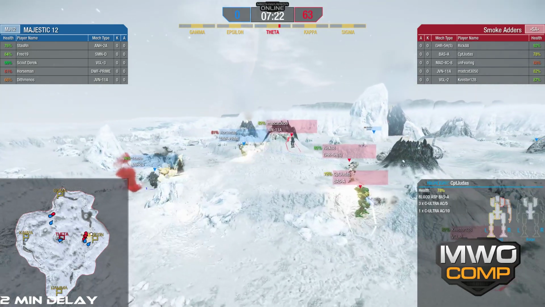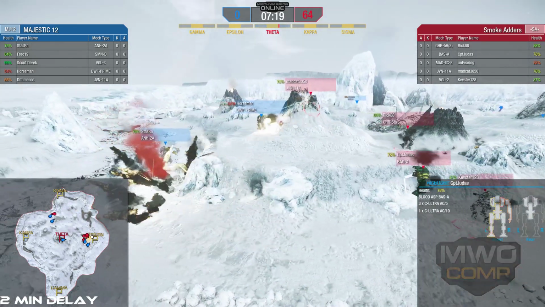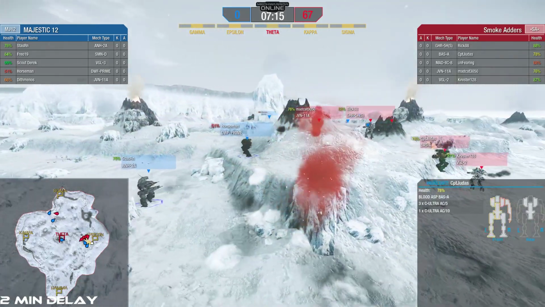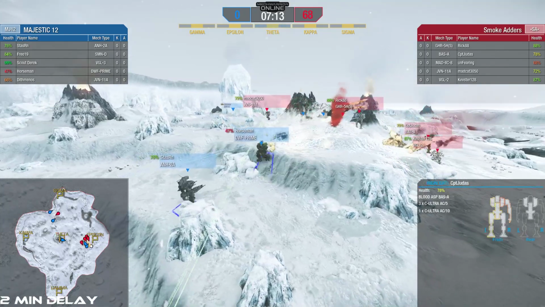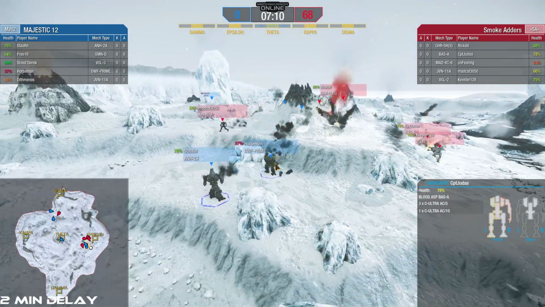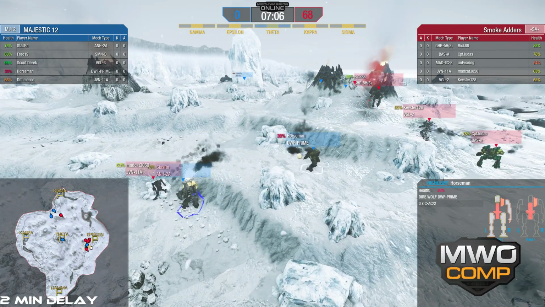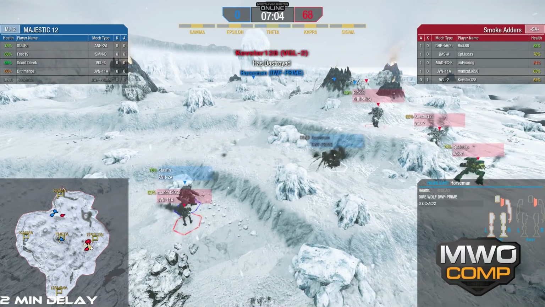It is 4v2. Horseman is about to be surrounded. Stash is just backing up for dear life and trying to output as much damage as he can, but he's on the low ground, so his weapons can't shoot up very well. There goes Horseman halved, and he's still backing off. Mad Cat getting super aggressive. Horseman's back is to the enemy team, and he goes down.